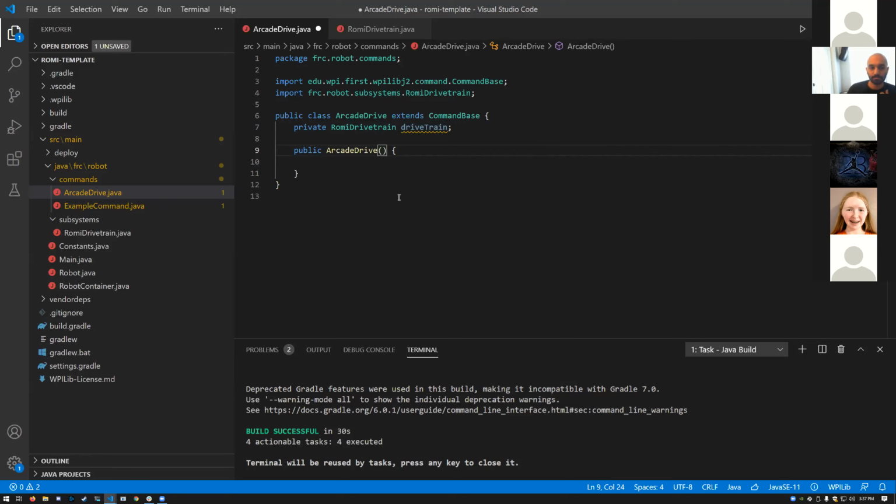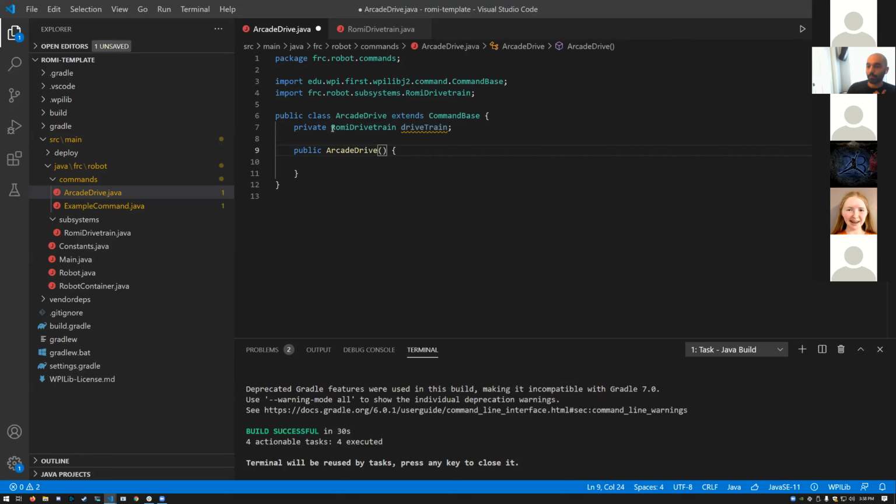You have public, like where it says public arcade drive, that's a public method that other methods can call, hey, arcade drive. They can ask you to do this stuff, but they can't look at Romy drivetrain. They can only look at whatever you've made public.